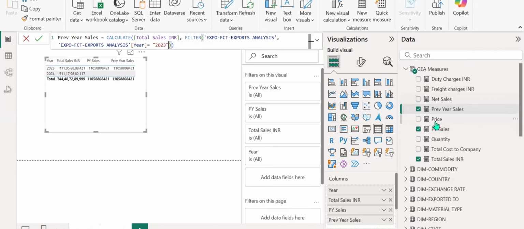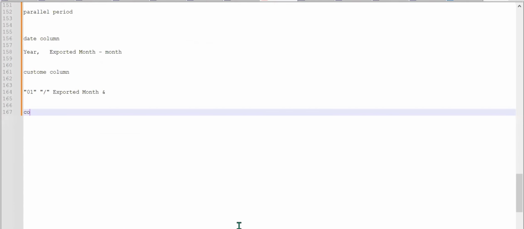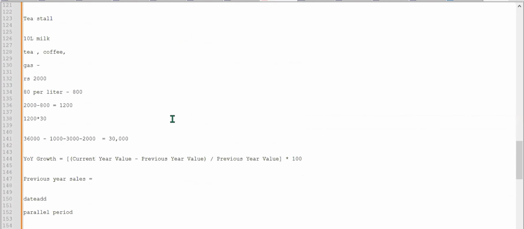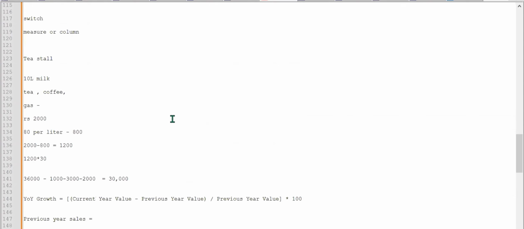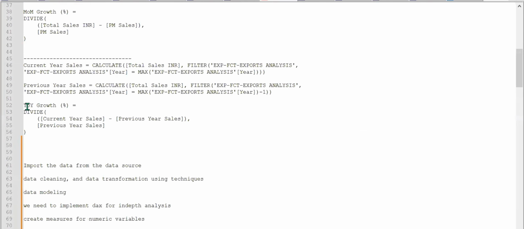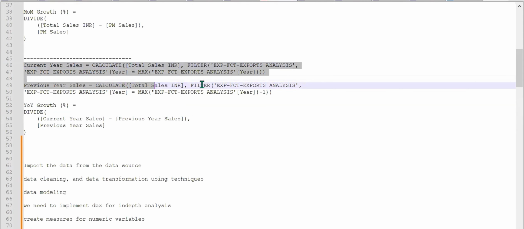2023, we can do it one way, and we can also implement the date add function for making previous year sales. Now, what do we need to do? We need to implement the formula. Let me implement the straightforward direct formula. Let me go here, year on year growth, and let me make it the current year sales. This is the current year sales.